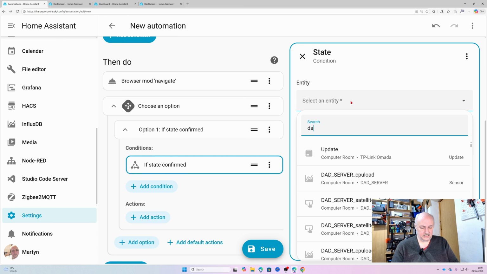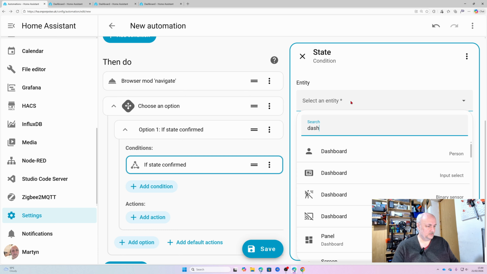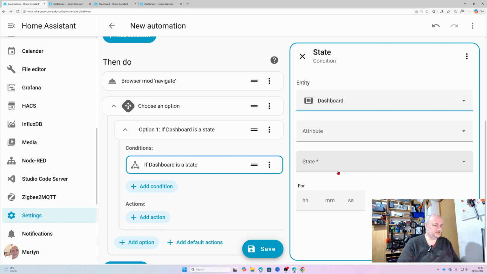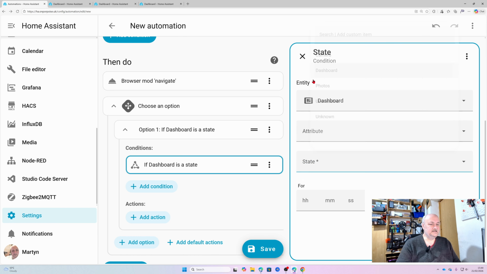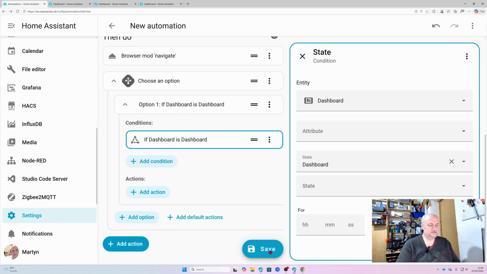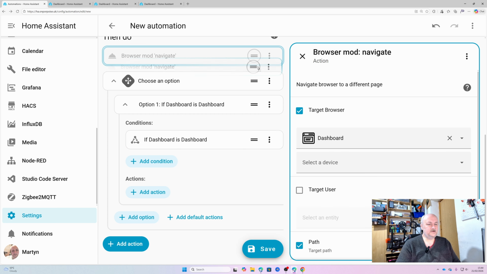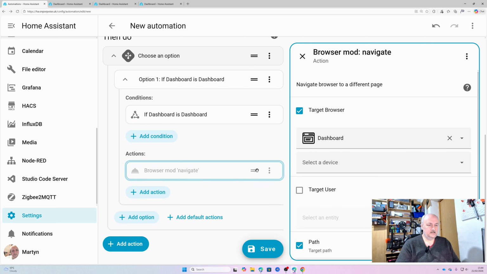So it's going to be the dashboard input select. When the state is set to dashboard, I want to, can I drag this? Add this as an action.